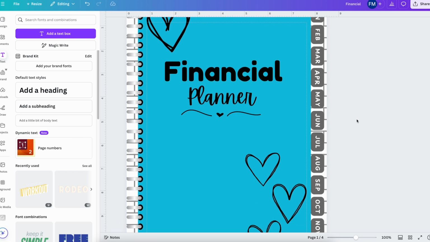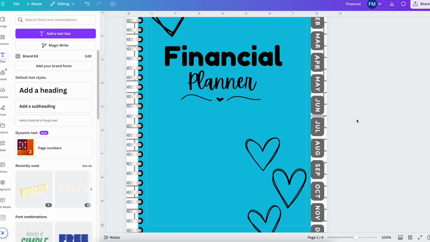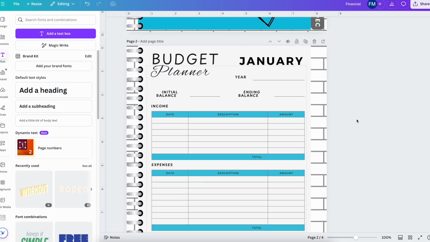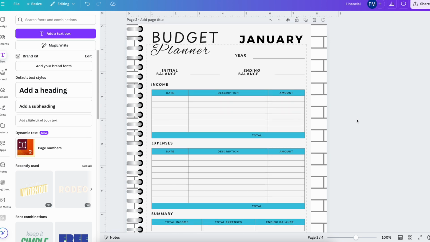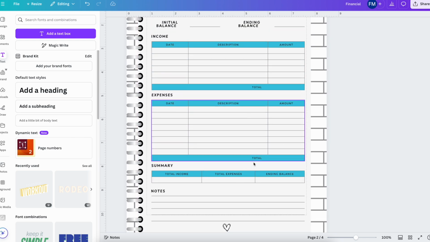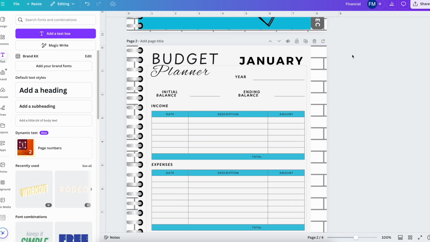All right, so I have those all set up. Then I'm going to go down here to the budget planner, and I just want to show you guys how you can make a link in here to your notes page. You can make any of these things links, but I just want to make it short and give you one example, and then you guys can get creative and do what you want with the rest of these, okay?